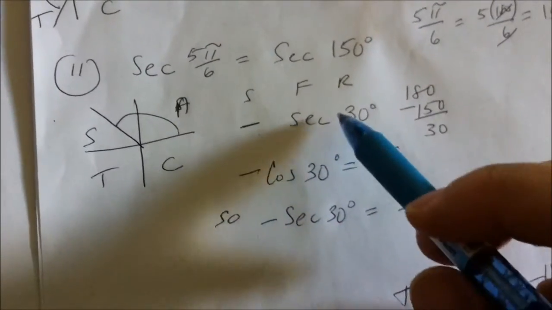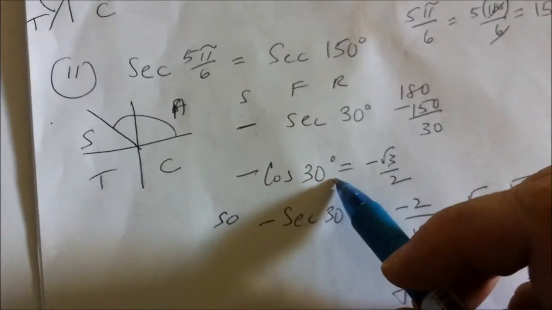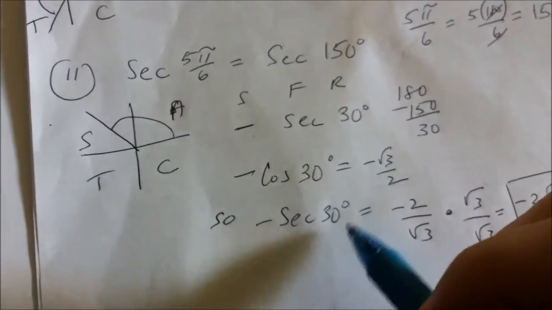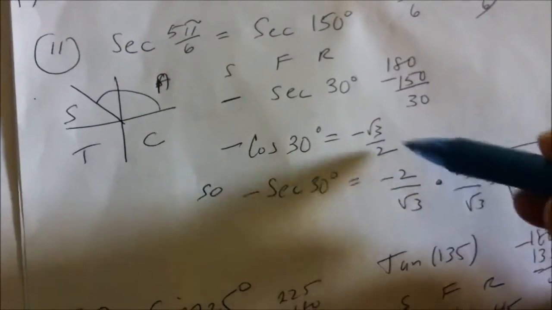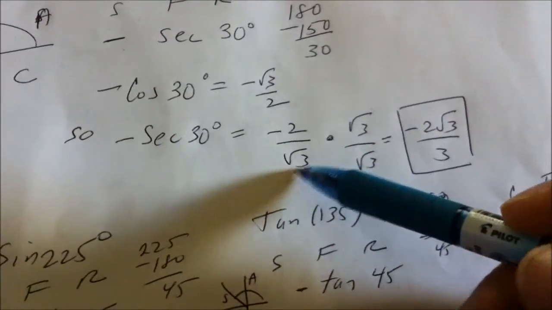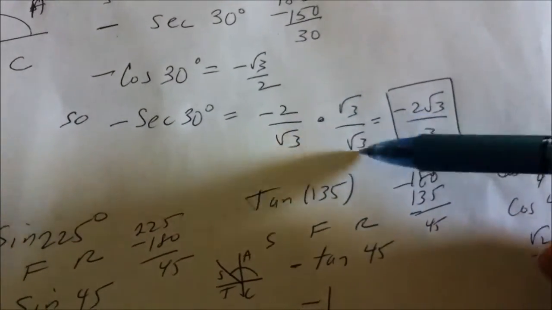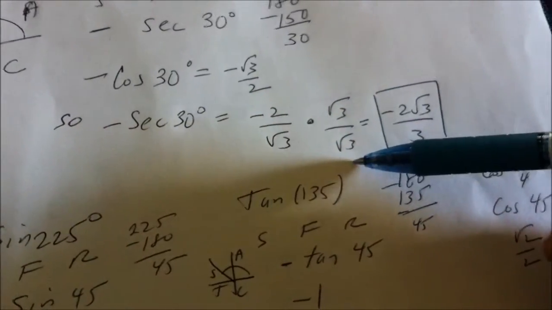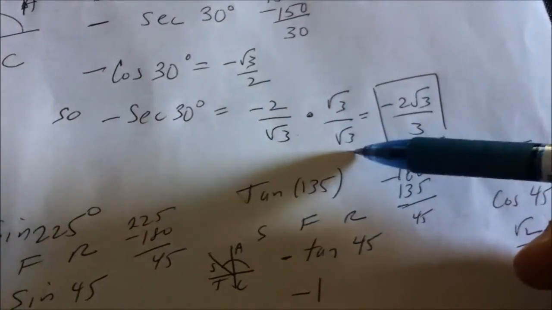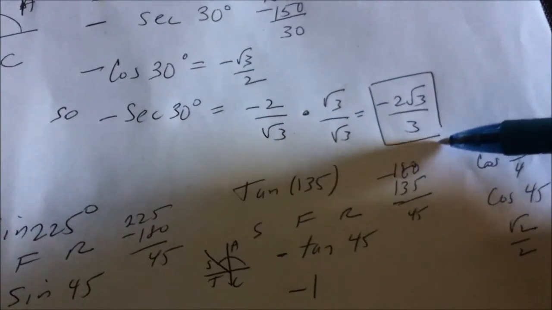So I have minus the secant of 30. Now, I don't know what that is, but I certainly know what minus the cosine of 30 is, from the tic-tac-toe chart. It's negative radical 3 over 2. So once I have that, to get minus the secant of 30, I just take that and flip it. So it becomes negative 2 over radical 3. Now you wouldn't leave it that way because it's not rationalized. You can't have an irrational value in the denominator. So we multiply top and bottom by radical 3, because that's not really changing it, that's in the form of 1. We'll be able to rationalize the denominator. So I get negative radical 3 over 3, because radical 3 times radical 3 is 3. So that is the exact value. Notice I didn't give a decimal. A decimal would not be an exact value for this.